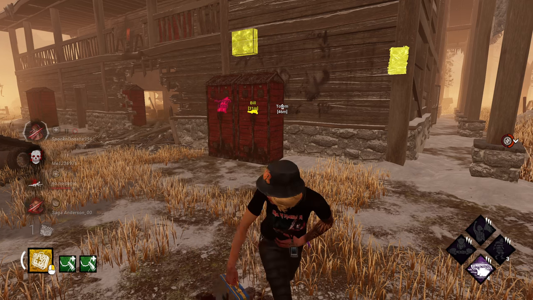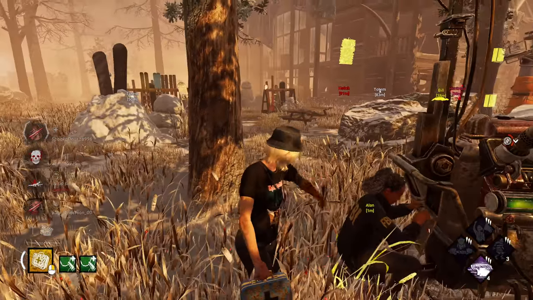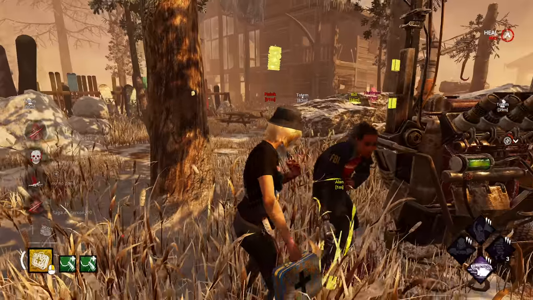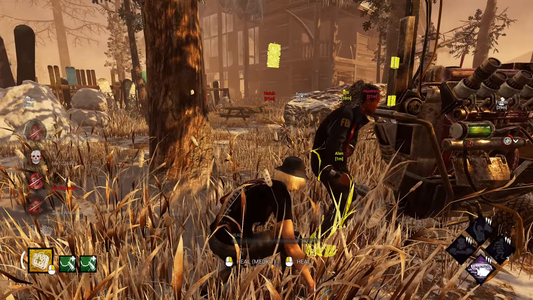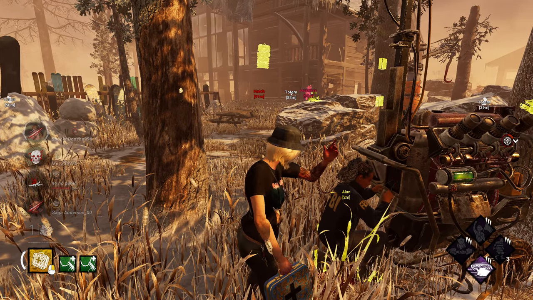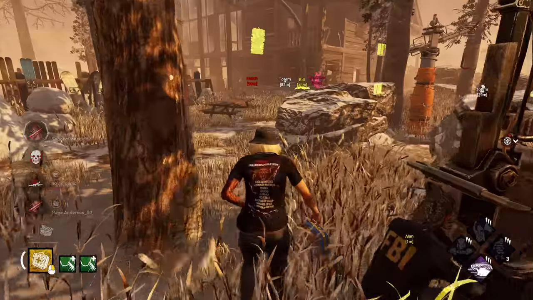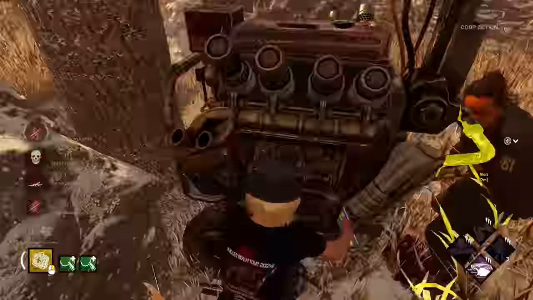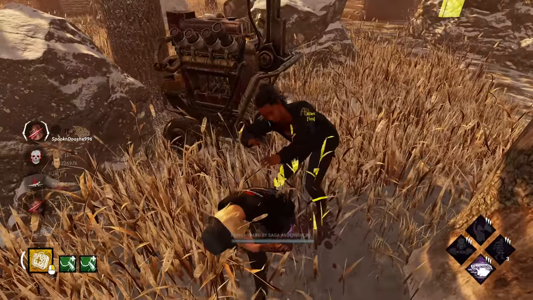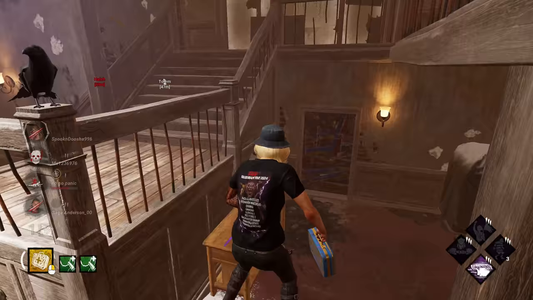I can't get my heal fully off, so I'm going to look at Alan, teleport to him. I tap the right. It's Alan, but heal me. Heal me. Heal me. Can you heal me, please? Thank you. Oh, she didn't even finish. Alright, I'm gonna teleport to this person.